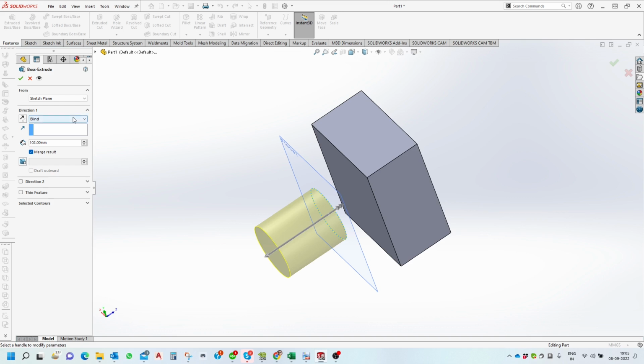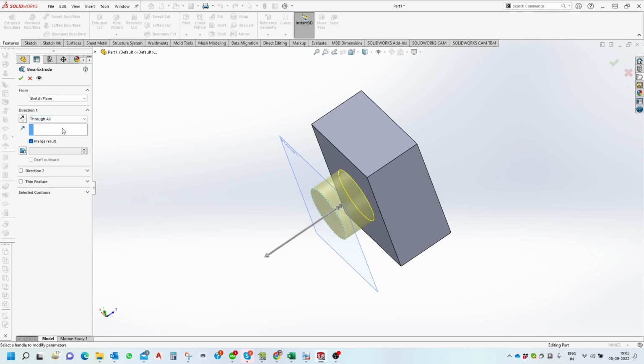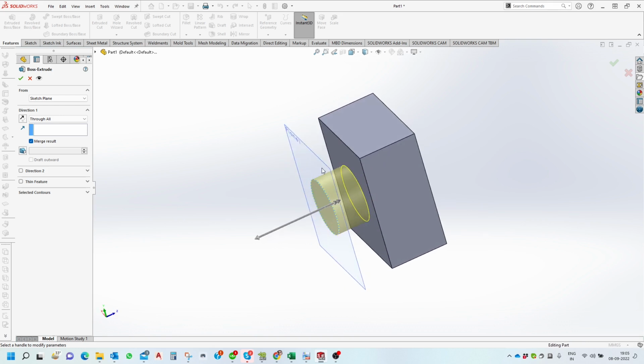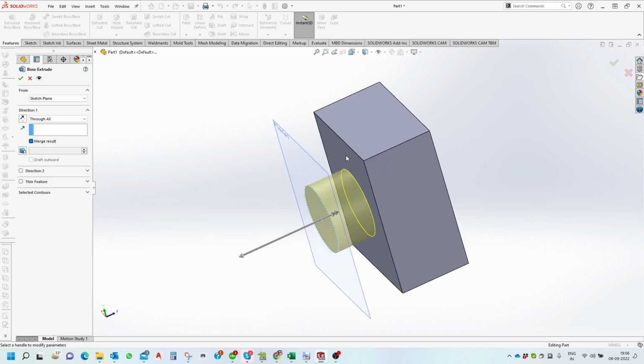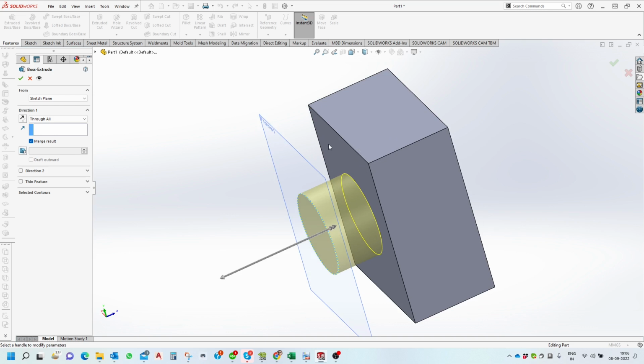So coming back to the options we have, in direction 1 we have got blind, which we have understood. Next is through all. Let us try this. Through all means it is going up to the next available termination point. So it is taking this as the next termination point. Here you will see merge results. What is this?